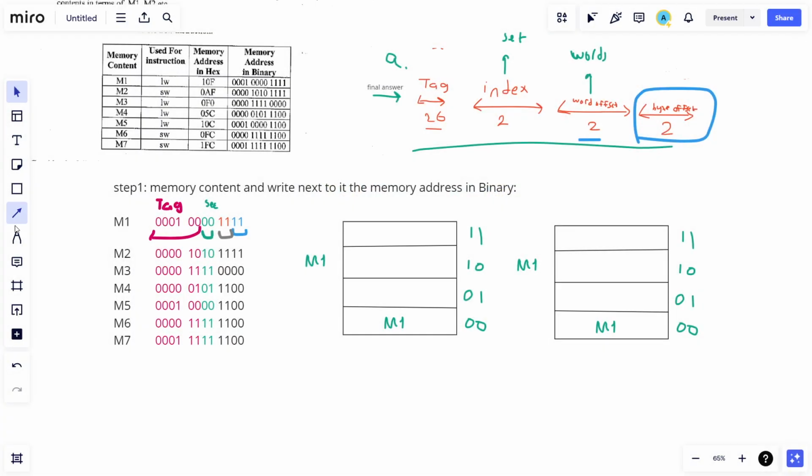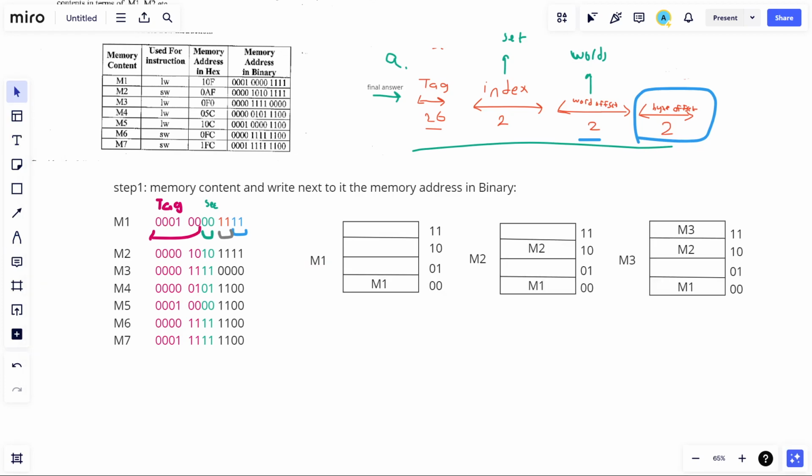Oops, sorry. What should we do? Yeah, M1, M2, and then go check M2 here. It says set 1 0. Set 1 0, M2, write M2 here. And so on. I'm gonna continue, and I'm gonna stop when I face a problem. Okay, I didn't find any problem till now, but I'm gonna explain what I'm doing.